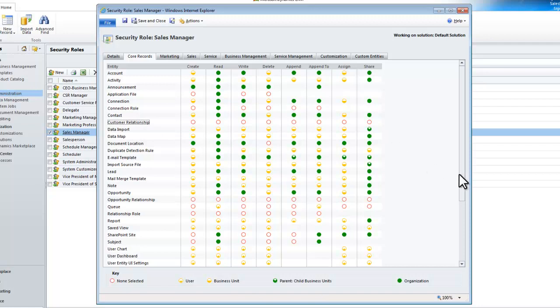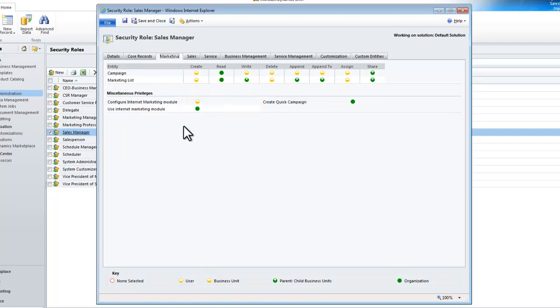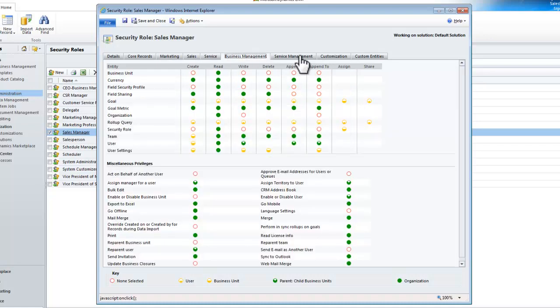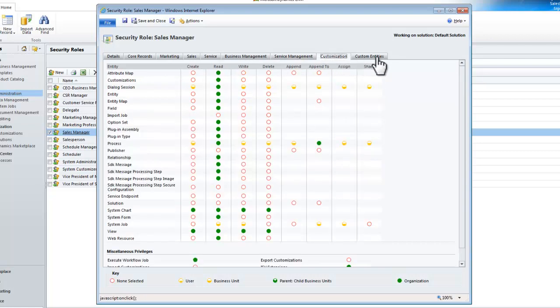So this is how you maintain the spots, so to speak, that you'll be seeing when you work with security roles. And as we work on through, if we go strictly to sales, then here are the records that are considered to be sales in nature. And as you can see, there's a fair amount of accessibility here, whereas in marketing, we also have information because a sales manager would need to see information provided by marketing, but maybe less so from service. Typically, though, we tend to let managers do quite a bit. So as you can see, this changes very dramatically, and there's a lot of information stored here.